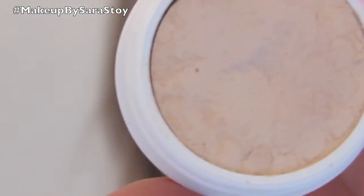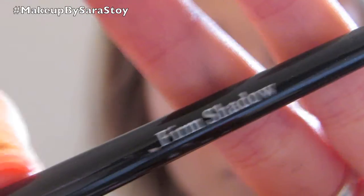For my brow bone highlight, I'm going to be taking that shade Glow again with that firm shadow brush. Let's go.